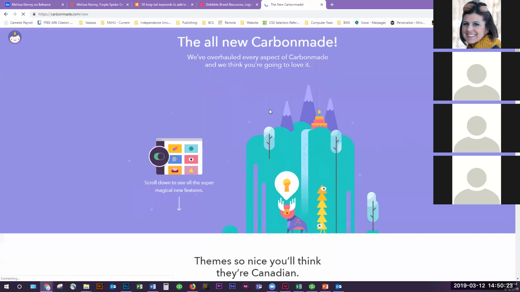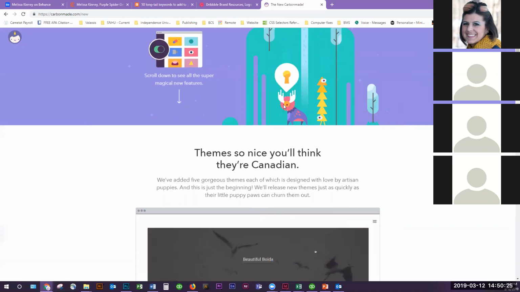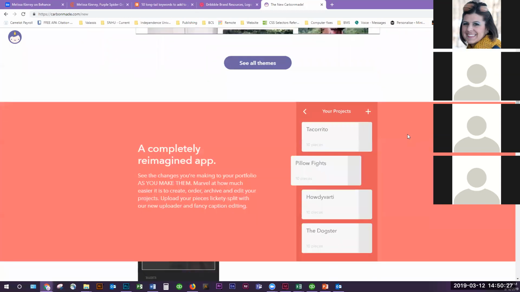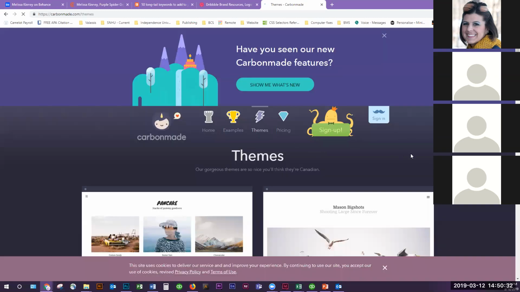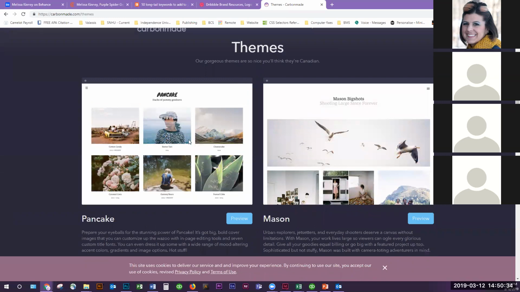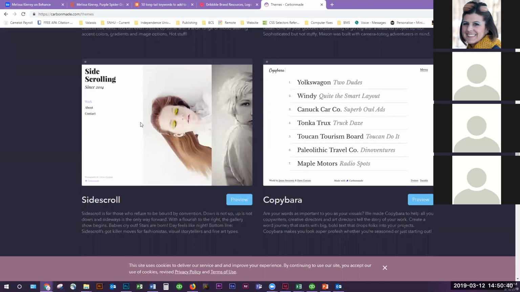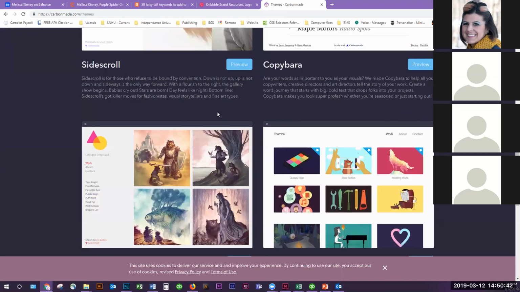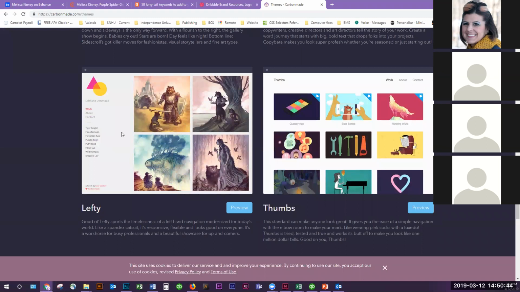Yeah, see the carbon. This is Carbon Made, and this is, like I said, very... They had a lot more features on this particular one. So there are different themes. So you can see that these are set up quite differently than mine was. All right, and I need to do a little bit of work on mine anyways.